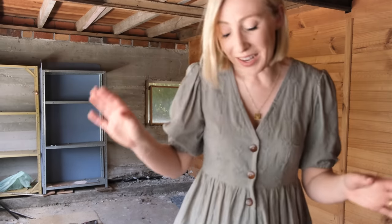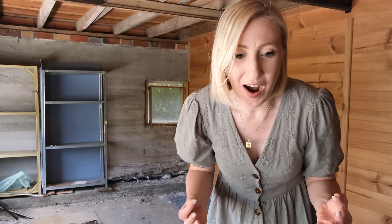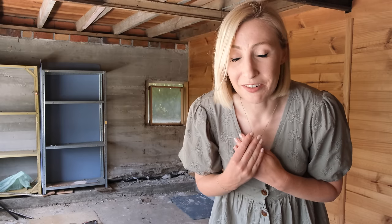But I'm not gonna lie, I am extremely overwhelmed by this whole project at the moment. It's at that stage where we've moved in and everything's nice upstairs, and I was really excited about doing up this space when we first moved in. But now that I've lived here for a month or two, I'm just at a loss at where to start. It is such a big project, and yeah, I'm definitely intimidated.